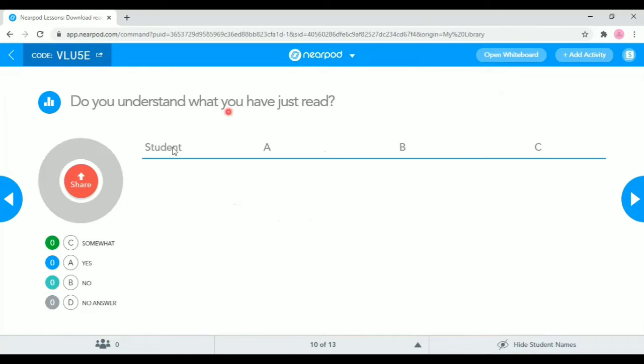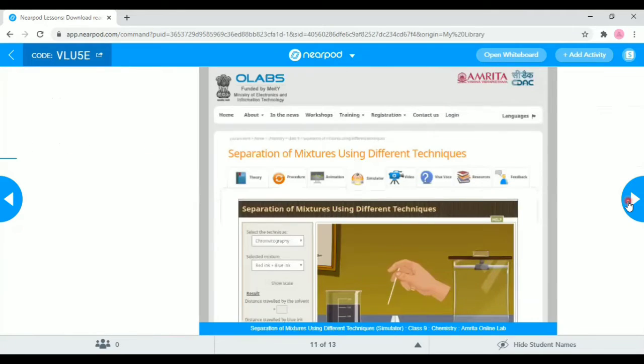So here again, I did another poll question for the previous slide, to assess whether or not my students would have understood the content that they would have just read. And this feature works great for your evaluation because it will give you a percentage of the students who understand and the ones that don't, and what you would put in place to ensure that they understand. So this feature helps you out with your evaluation.